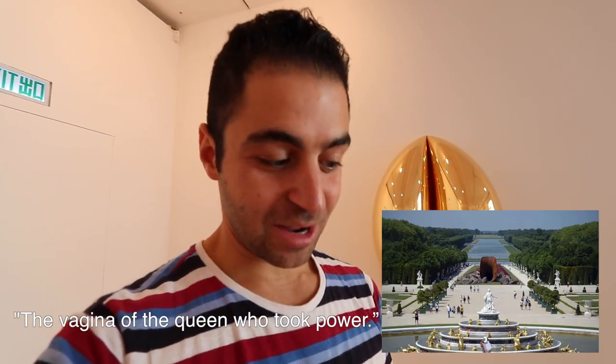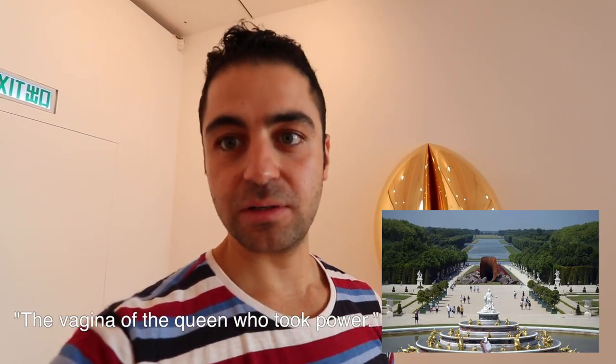So after looking at it, I think it's a seashell. But there was a guy here who told me that this is a female organ, like a reproductive female organ. So I'm reading Wikipedia, and apparently Anish Kapoor told about an exhibition he held in a palace in France that he described the work as the vagina of a queen who is taking power, quote unquote. Not me saying, only he said it. So the guy might be right.